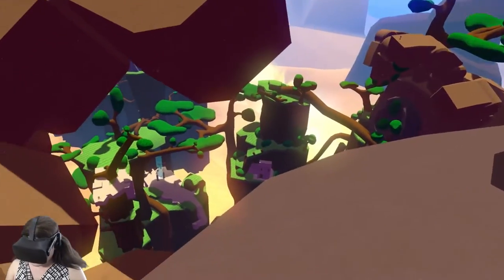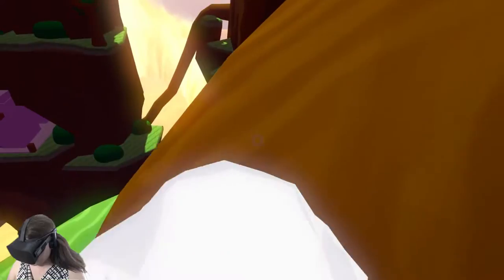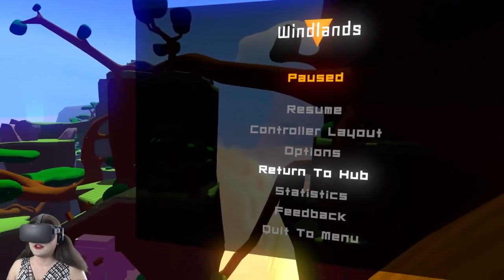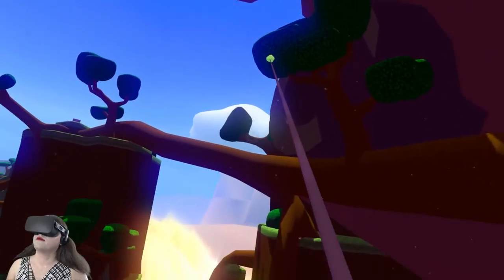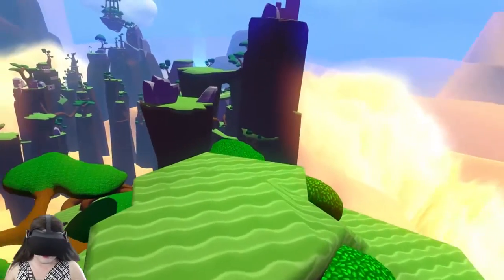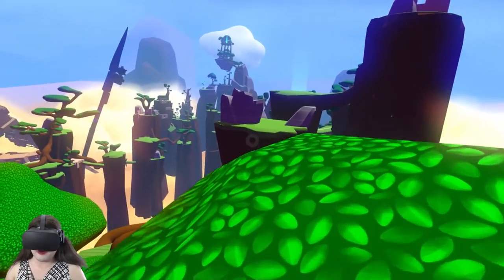Okay. So, in order to get back to the beginning of the level, there's a control in your menu that's return to hub. You can return to hub and then you can re-enter the level, and that's a very fast way to do it. But I actually prefer to just travel on my own, because it makes me feel more immersed in the game. It makes me feel like I'm really this character who is bound to travel only by grappling hooks and jumping and constantly in peril of my life.